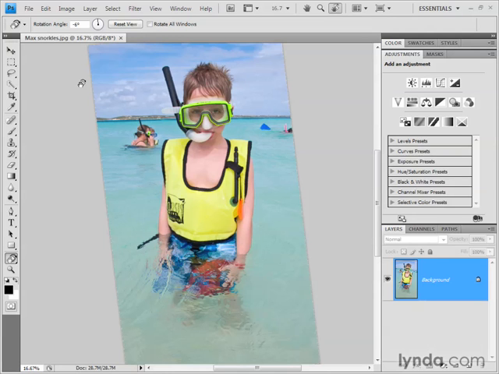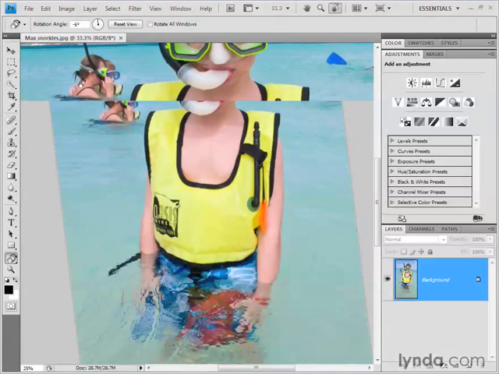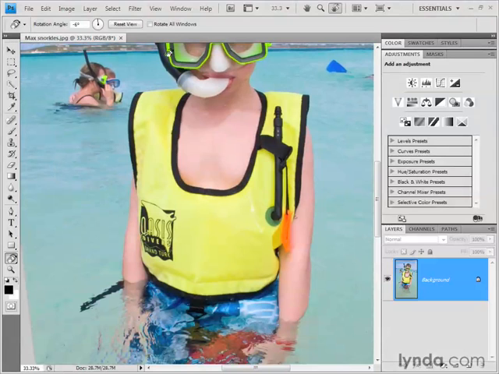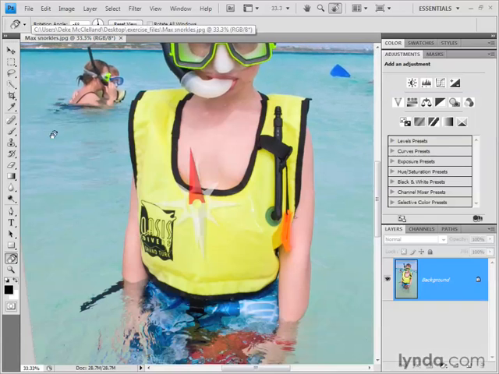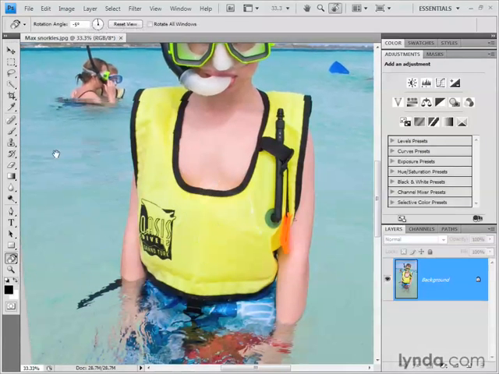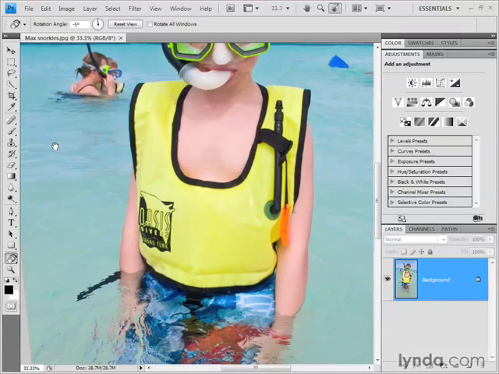Now, just to make sure I've gotten this aligned properly, I'm going to zoom in on the image and pan it down just a little bit and see how my horizon still isn't quite straight. And you can align the horizon with one of the edges of the image window. So I'll just go ahead and keep dragging until I get that horizon exactly where I want it to be. I'll drag that up a little bit. That looks pretty nice actually to me. That's good. All right, so I've nailed it.